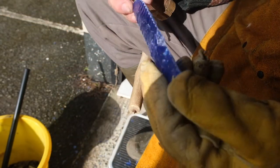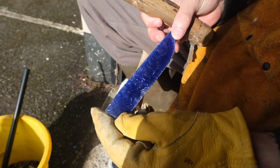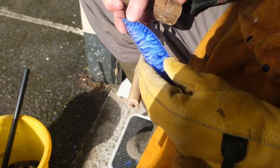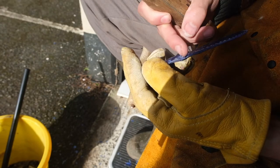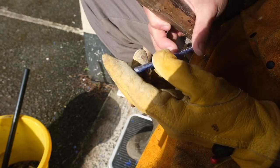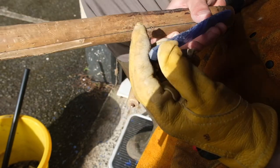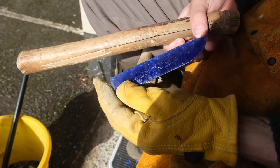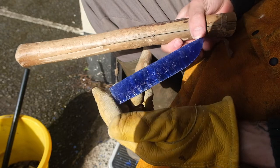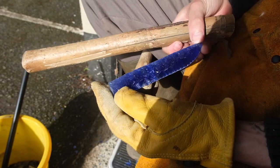I'll finish the rest off now with pressure flaking for the tip. So as I said, we got a lovely flaking pattern, but unfortunately a huge chip out of here. And I'll straighten that up when I bring this edge in, and hopefully we can fix it, but if not, doesn't matter. Still got a lovely, lovely blade there.